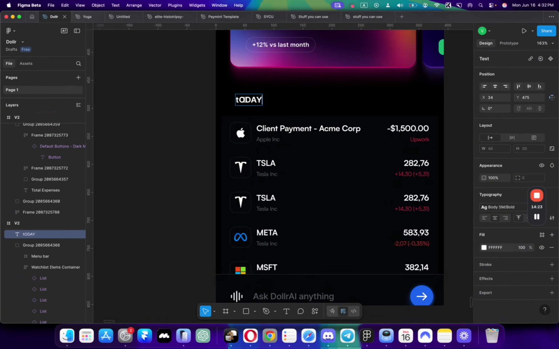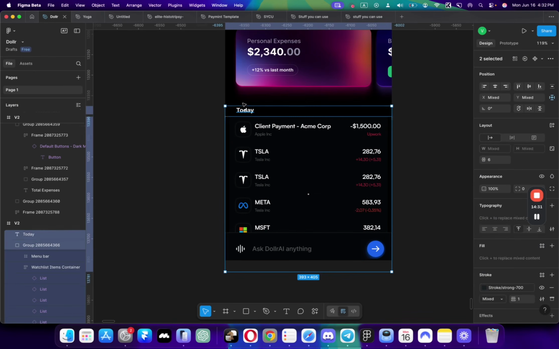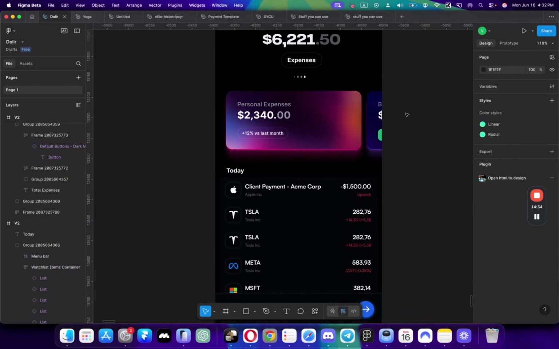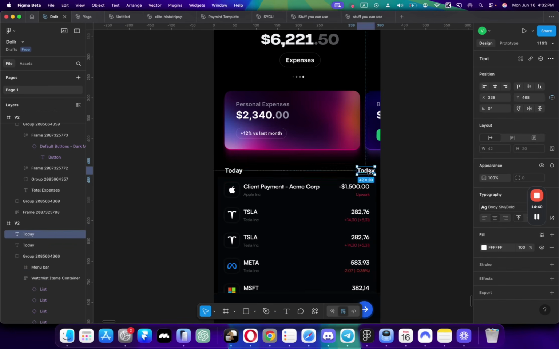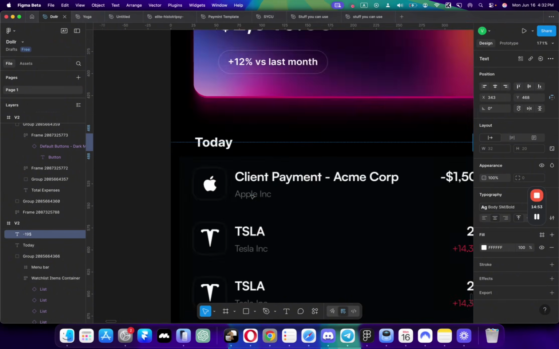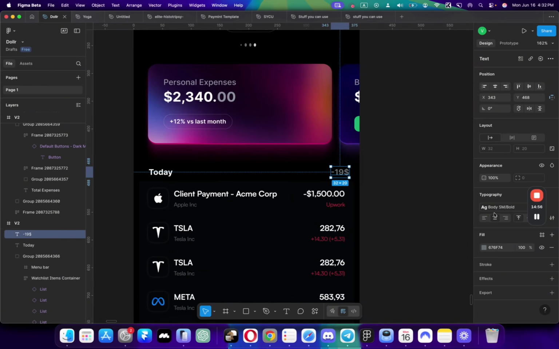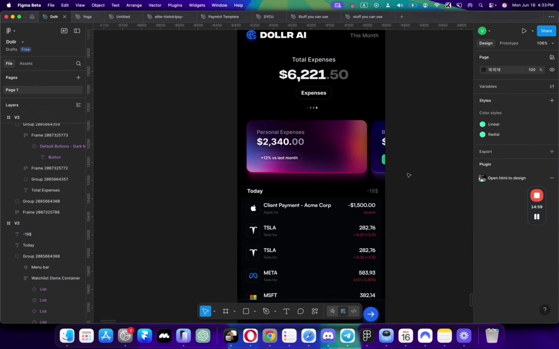Let's say today. This would be today. Then we would have yesterday, and then we would have like 12th June, 11th June and stuff like that. So I think that would be the best thing to do. And then we would probably just have some summary of the day. So let's say minus 19 euros or $19, for example. So like that. Obviously, we don't really need it to be so white. It's not so important. Let's make it not bold, something like this. So we kind of have the summary for the day as well.